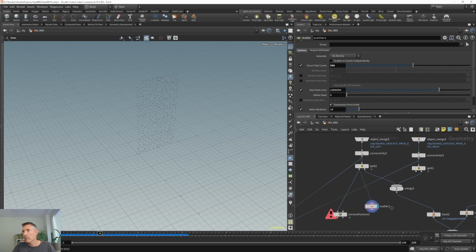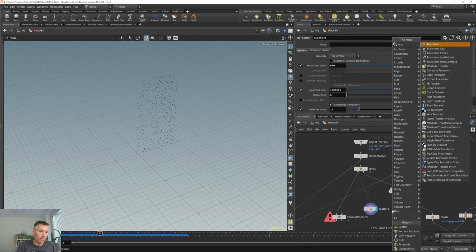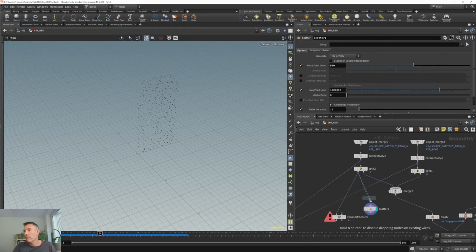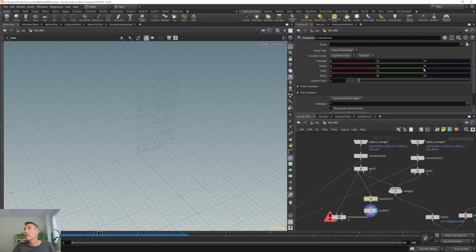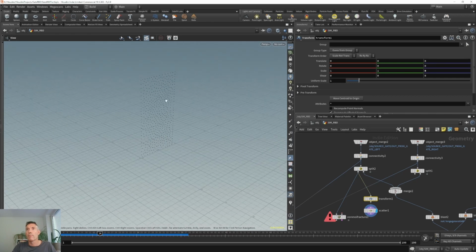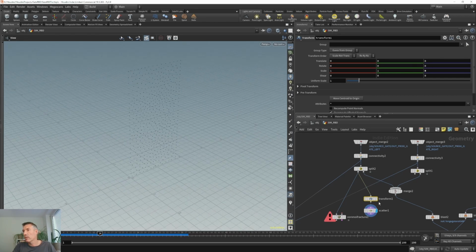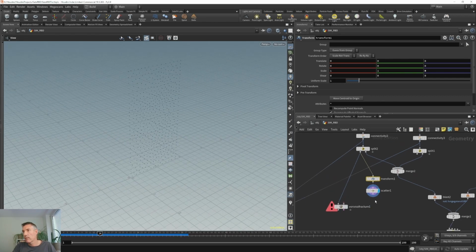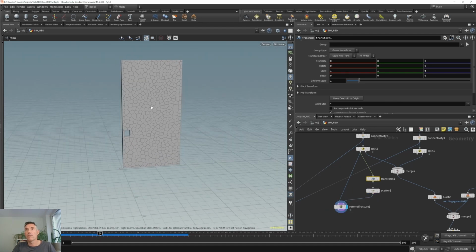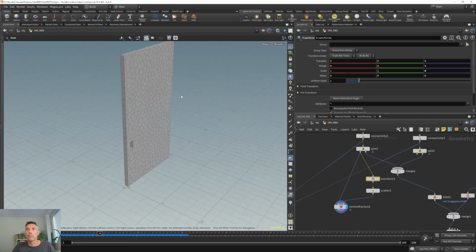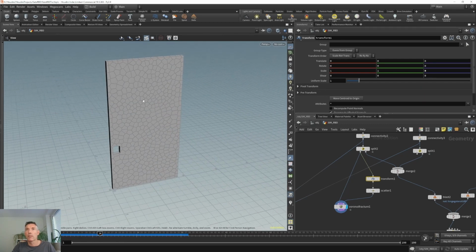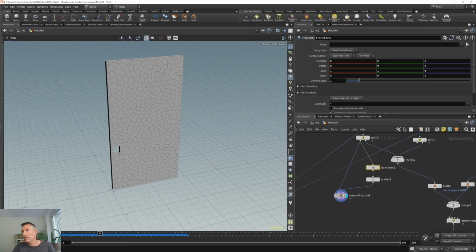So before this, I will use a transform, scale the Z value to 0. So now we have this plane. This will feed into the Voronoi fracture. So now I have a pretty simple fracture.